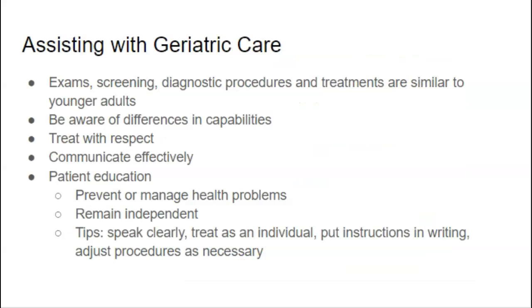Okay, so we touched on this already, but when we're assisting with geriatric care, making sure that they get all of the diagnostic procedures that are needed, just like you would in a younger adult, but making sure that things are done on a yearly basis and not letting them skip a year or two. So there's certain exams: pap smears, colonoscopies, rectal exams, PSAs, mammograms. You want to make sure they get all of their preventive healthcare screening done. That includes annual physicals with regular blood testing for cholesterol, diabetes. And if you have those diseases, then you have to do your maintenance for it. But if they don't have it, you still want to be screening for it. Okay.